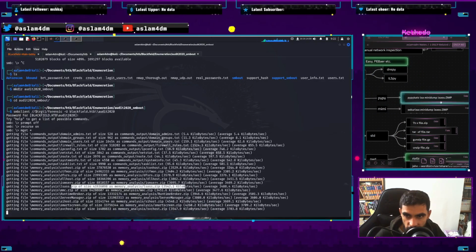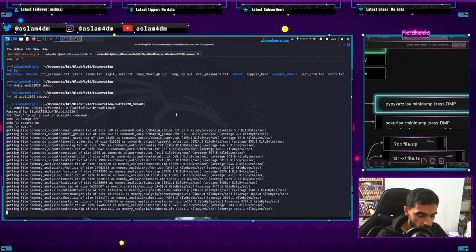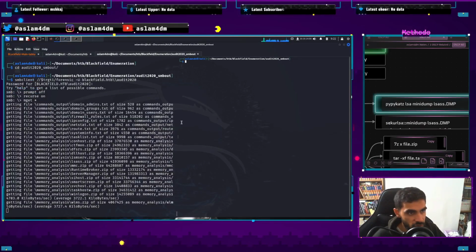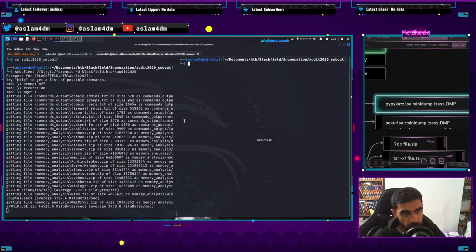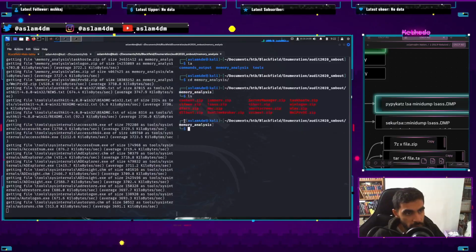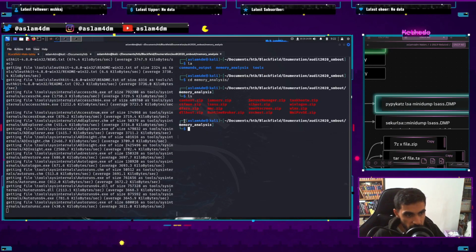On Kali we can use pypykatz. Okay, so let me open a tab to the right, while this continues downloading stuff in the background. Let me just check. So we have lss.zip.